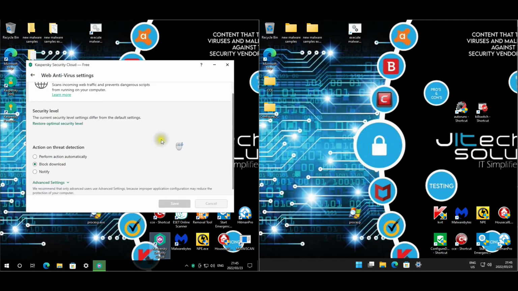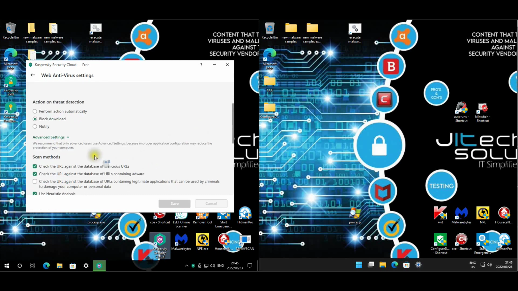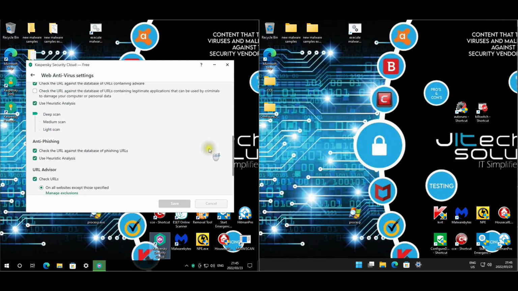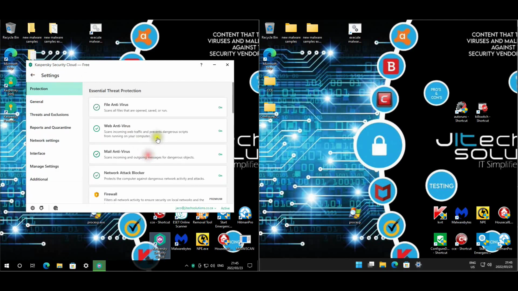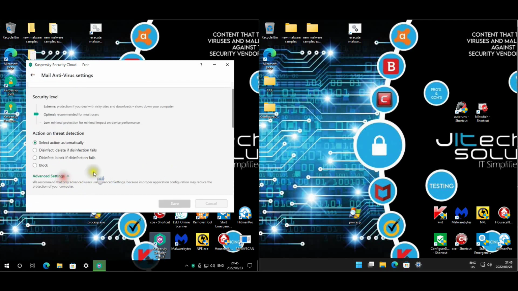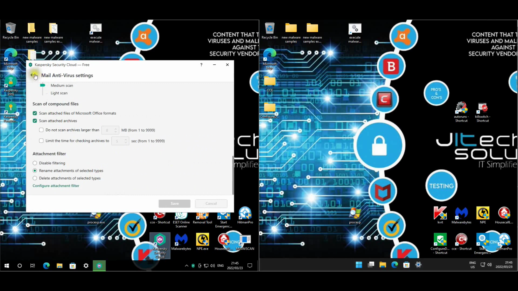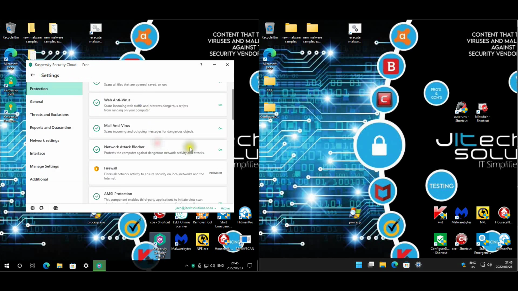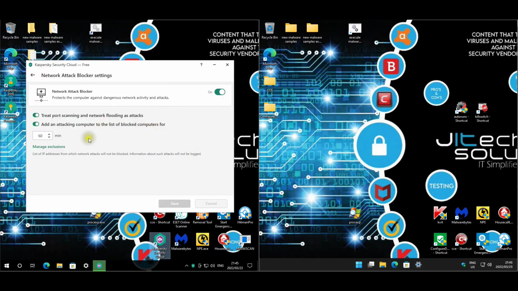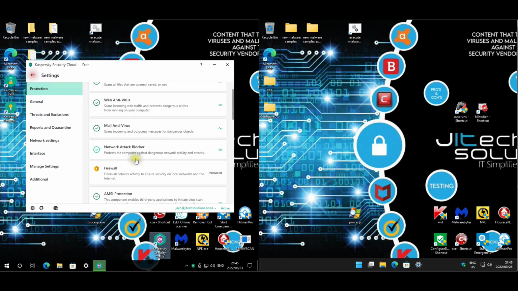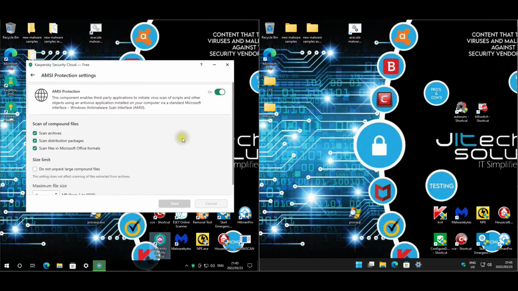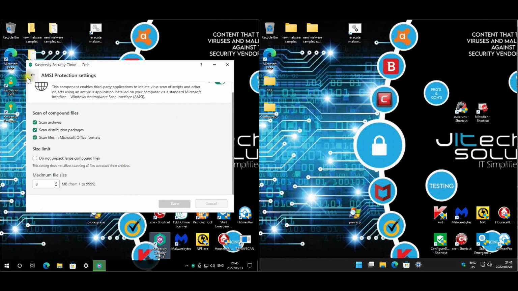Web antivirus, that we left on block the download, and all the settings as per last time. Mail antivirus, not testing but just showing it. Network attack blocker is enabled, no exclusions. AMS integration is enabled.